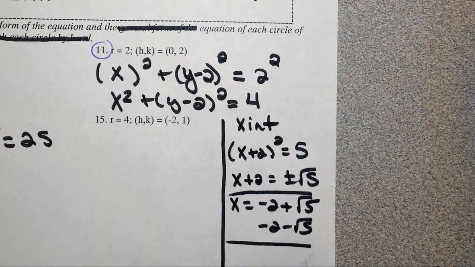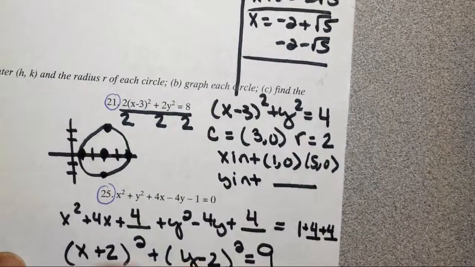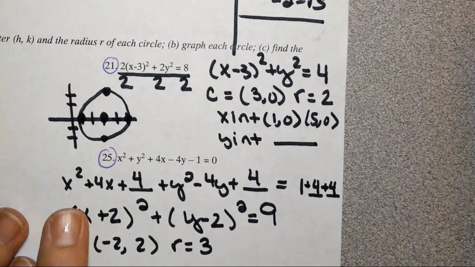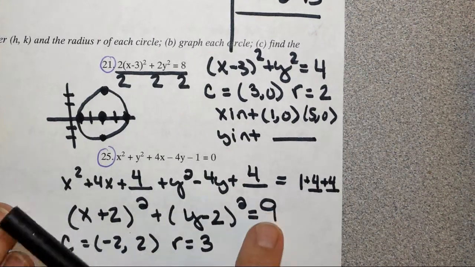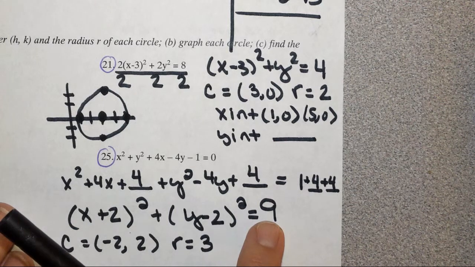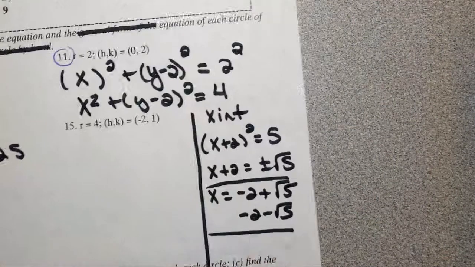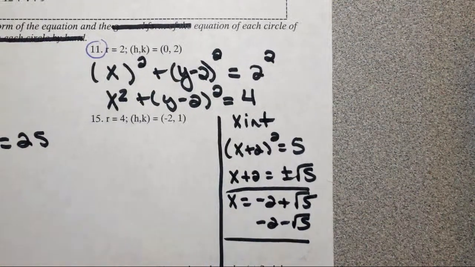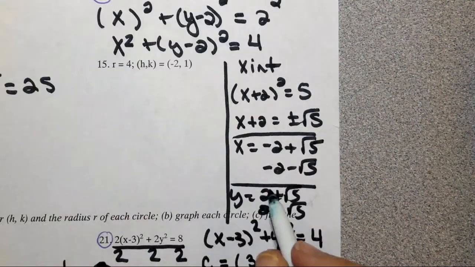What else do I have to go find? The y-intercepts. Same exact thing that we're going to do. Okay? So if I plug in a 0 right here, what is 2 squared? 4. If I subtract 4, we get what? 5. What's going to be the only difference here? Plus. Yeah. So are my y-intercepts going to be the exact same thing? Yes. Except they're going to be 2 plus root 5 and 2 minus root 5. These numbers are going to be positive. That's the only difference.